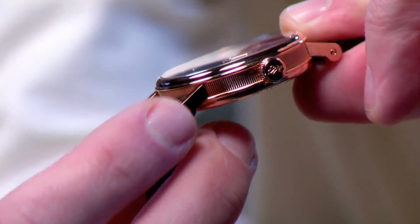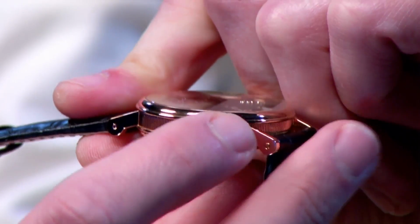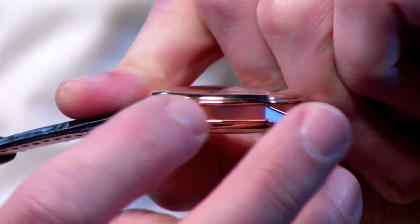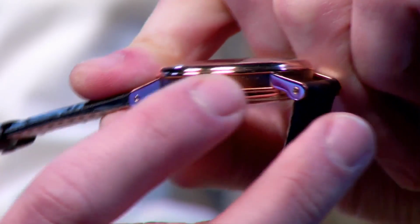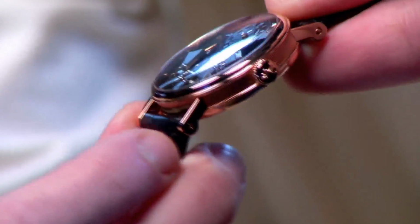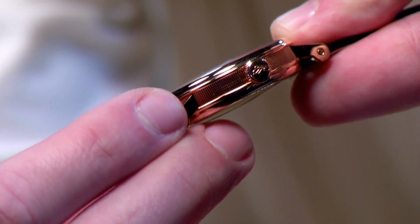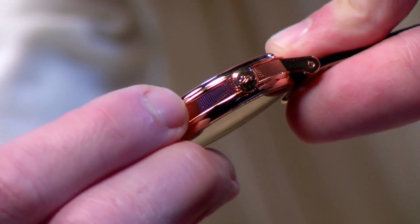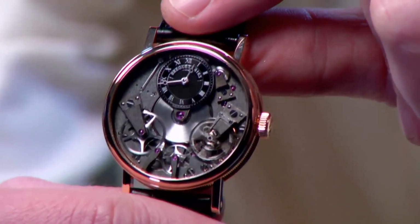Rose gold case with welded lugs. As you can see, the bars are fixed by screws here as well. The case flank is cold rolled to create this coining and then hand finished to remove any sloppy appendage. As you can see, everything is hand finished, between removing the evidence of the weld from the straight welded lugs and removing the evidence of the rolled flank. There's a lot of hand finishing externally, and that's before we even get inside.